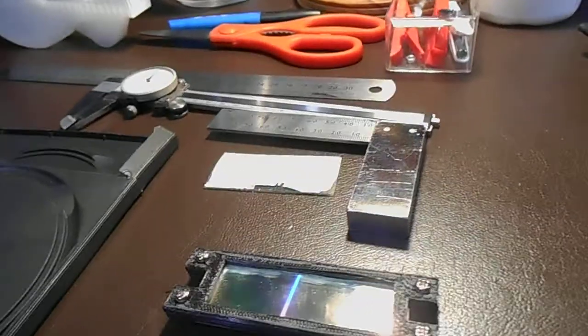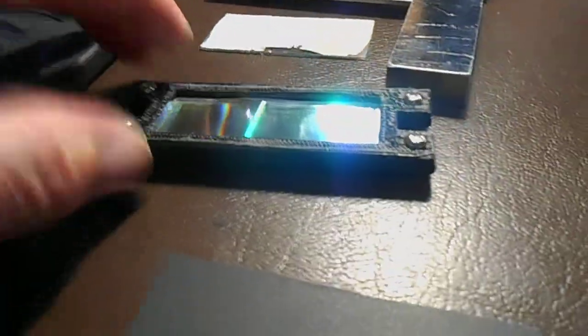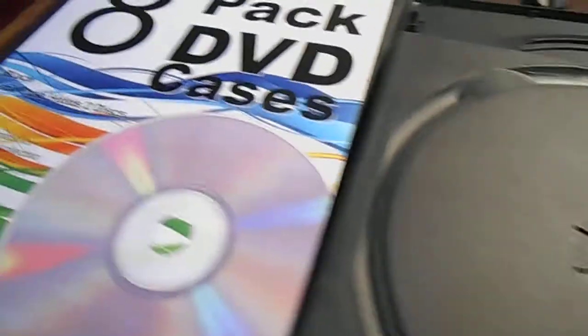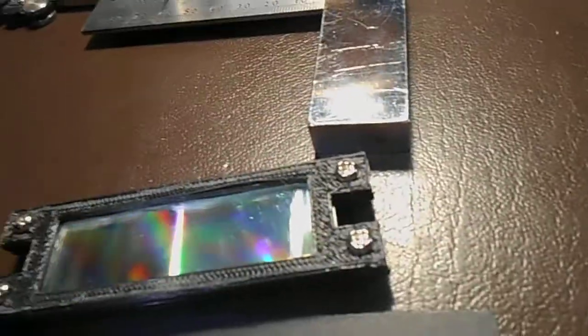I tried the CD thing and it came out nice, and then I found out that this is only kind of sprayed on. I thought it was really bonded onto the plastic, so that's a complete failure. It did have a nice finish, but I had no idea that it peeled off like that. So, unsuccessful. So what I did was I got these CD cases for $2 from the cheap shop. You get 10 for $2, and you get a couple of nice large bits out of it.